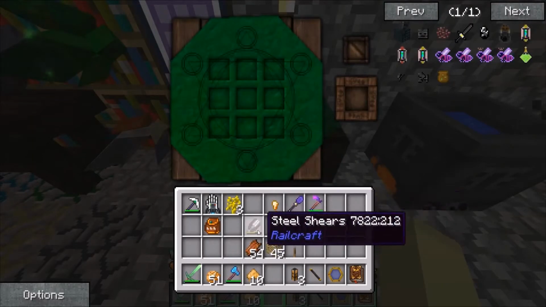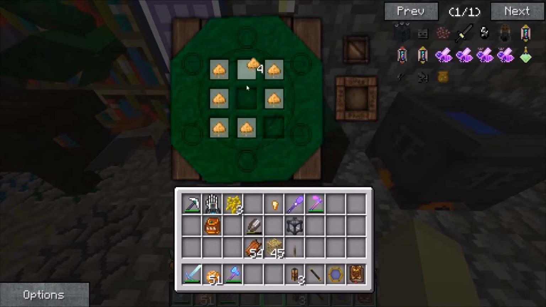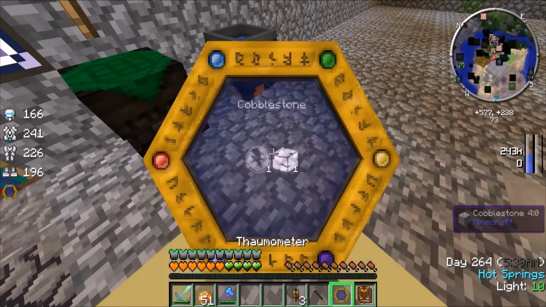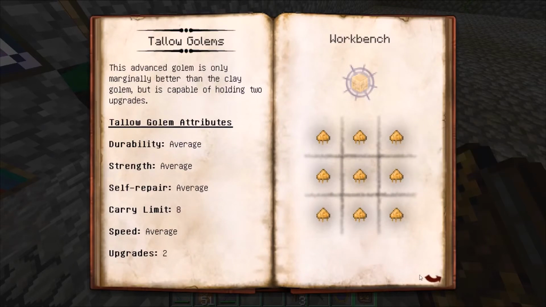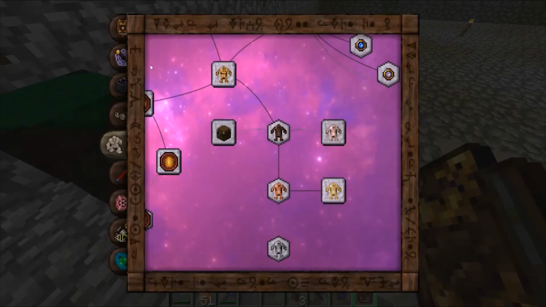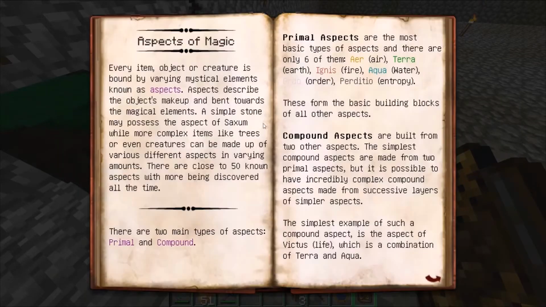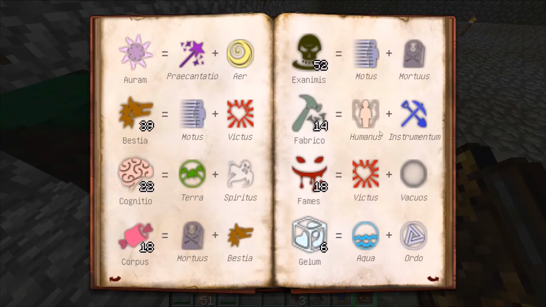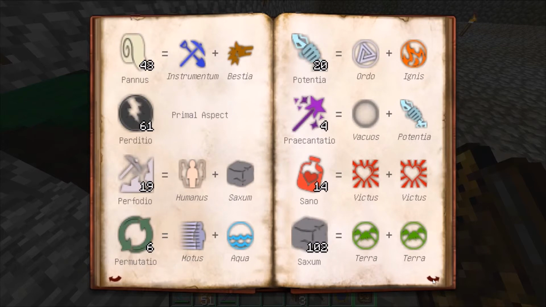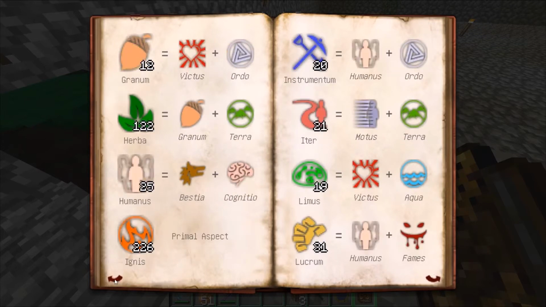Okay, so first things first, let's make ourselves the block of tallow. Good. And now what else do we need? Because we need to put this in the Crucible. We need 8 Humanness, 8 Motus, and 8 Spiritus. So 8 Humanness will be... if I remembered where Humanness was. Here it is. So that's going to be rotten flesh.